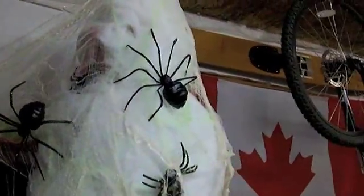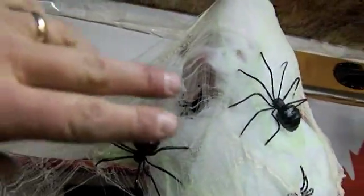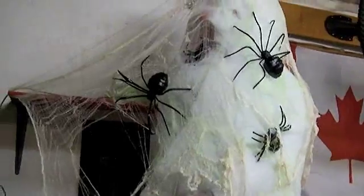Now I still got to put up my walls. I got walls that are gonna go, one wall goes around here, and he's gonna be kind of in the corner, and I'm gonna have spider webs that go up against the wall and up onto the ceiling. There's gonna be a lot of spider webs, and I'm gonna put a lot more spiders on the spider webs and all over him. And as you see, I stuck a little hand. I thought it would look good, and I kind of ripped it up a little bit. It's hard to tell, there's a little bit of a mouth on the mask that I had, just playing around with different ideas.